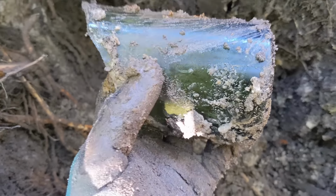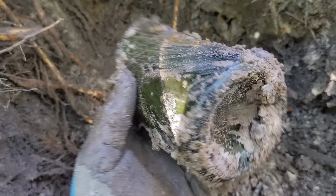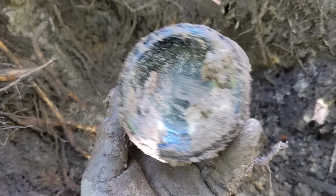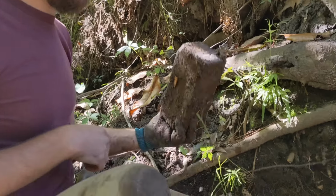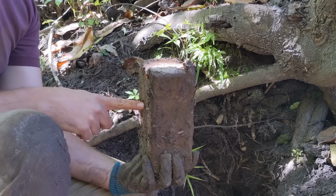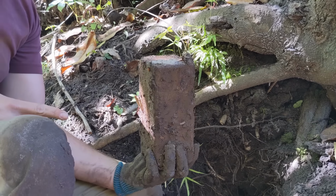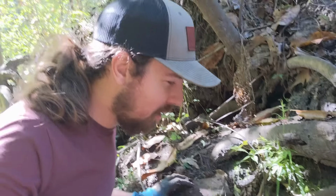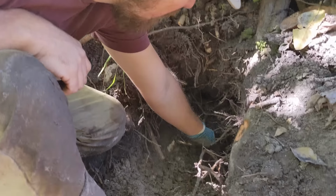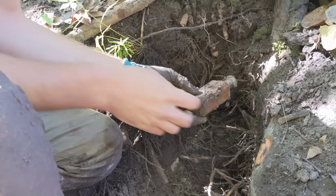Just pulled that out. That's part of a big old champagne bottle or something. Nice green glass. Too bad it's all busted up. We'll keep looking. My little hole's kind of funny down here. Oh, look at this gigantic brick that I just pulled out of there. And I felt under it with my hand, and there was a medicine bottle. I pulled it about halfway out of the hole and saw words on it, so I threw it back in so Natalie could come film it, because this thing's embossed.